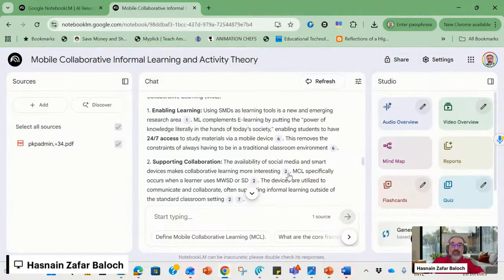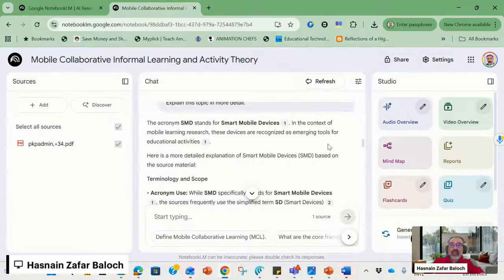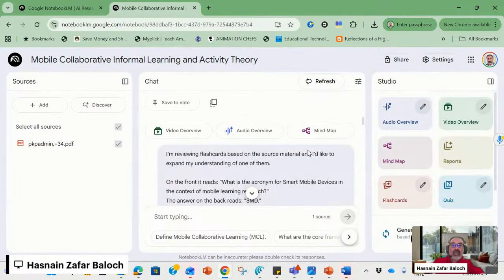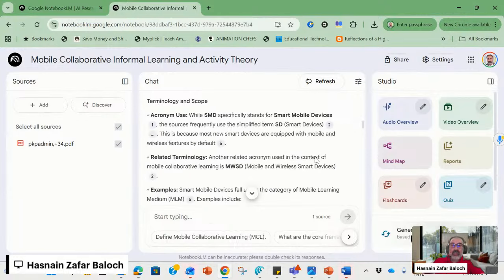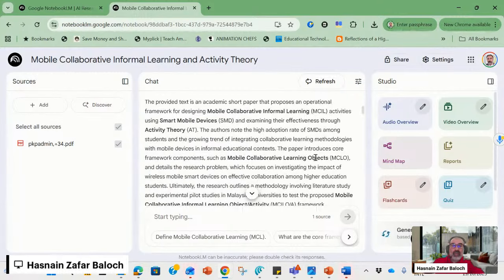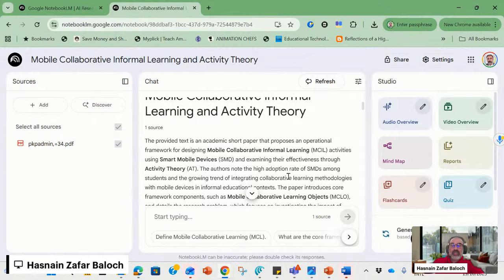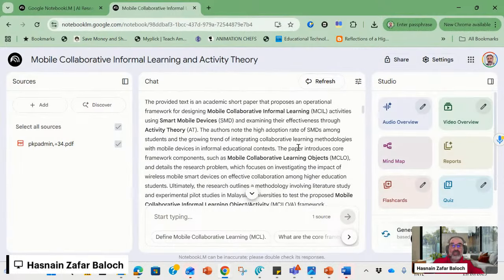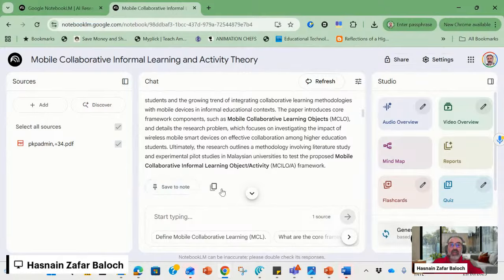Okay, so just while it's generating the quiz, I did actually generate a mind map also. Let me click that. Yeah, so by default in your chat here, it will summarize your article and show you what this article is all about. And you can actually copy the summary. And let's let it finish generating the quiz, and then I will click on mind map.